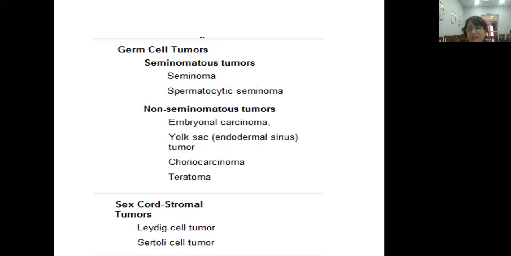बेटा ग्रैन्यूलोजा सेल ट्यूमर, ग्रैन्यूलोजा सेल ट्यूमर जिसको हमने कल दो में डिवाइड किया था, अडल्ट ग्रैन्यूलोजा सेल ट्यूमर एंड जुवेनाइल ग्रैन्यूलोजा सेल ट्यूमर, वो हमने कल सेक्स कॉर्ड स्ट्रोमल ट्यूमर्स की कैटेगरी में किया था. और मैंने आप लोगों को बताया था ये इनहिबिन पॉजिटिव होता है, उसमें माइक्रोस्कोपी पे छोटे छोटे राउंडेड ग्लैंड लाइक स्ट्रक्चर्स होते हैं जिनको हम कहते हैं कार्ल एग्जनर बॉडीज. और मैंने ये भी बताया था इट इज एसोसिएटेड विद ईस्ट्रोजन सिक्रीशन, एक्सेसिव अमाउंट ऑफ ईस्ट्रोजन सिक्रीशन विच इज एसोसिएटेड विद कॉजिंग प्रोलिफरेटिव ब्रेस्ट डिजीज, इट कॉजेज एंडोमेट्रियल हाइपरप्लेजिया, इट कॉजेज एंडोमेट्रियल कार्सिनोमा.